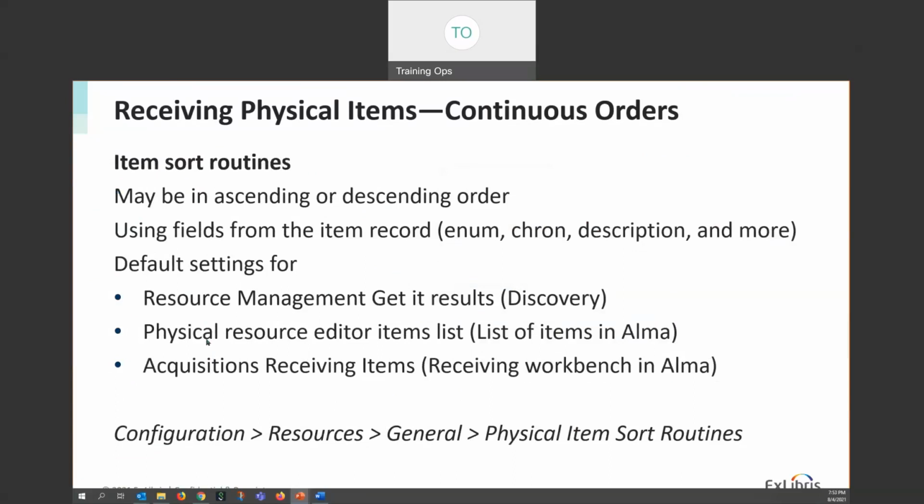Maybe when you're looking at the physical resource editor items list, maybe you want that ascending, maybe you want that descending. And then the acquisitions receiving items on the receiving workbench. That one applies more if you are using pub patterns than ad hoc. But those are the settings. And again, under config, resources, general, physical item sort routines.